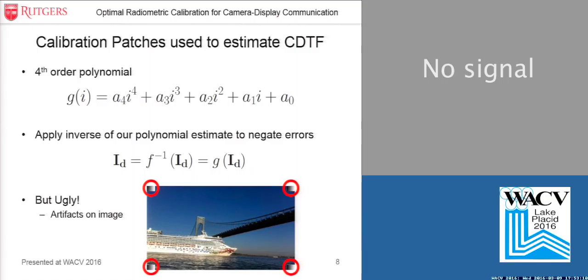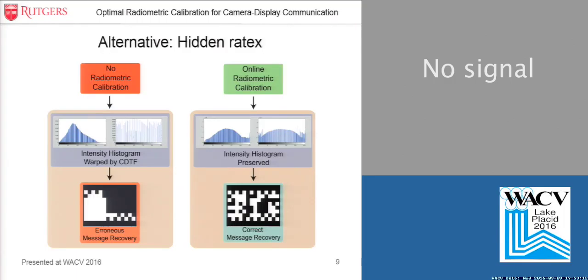Now, another approach, a secondary calibration approach, uses histogram equalization. We can take the histogram of an image, equalize it before it's displayed, and then take that same image after it's been displayed, create a light field, there's a radiometric response, my camera captures it, and then histogram equalize it again. And what you see is that there's a much better intensity mapping when we do that. So our results are actually quite nice when this happens.